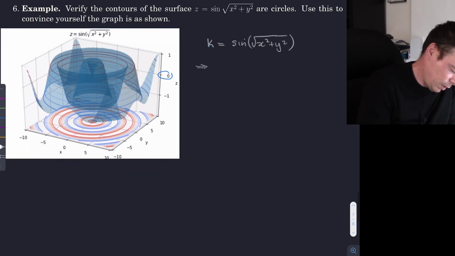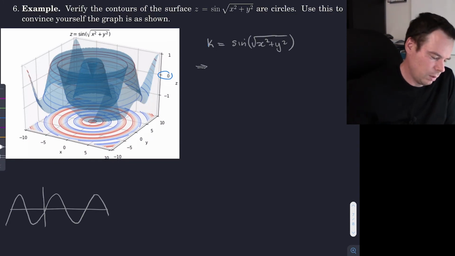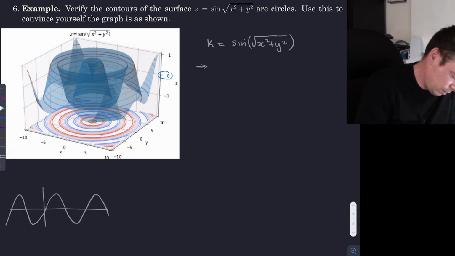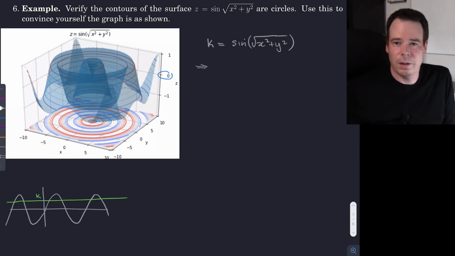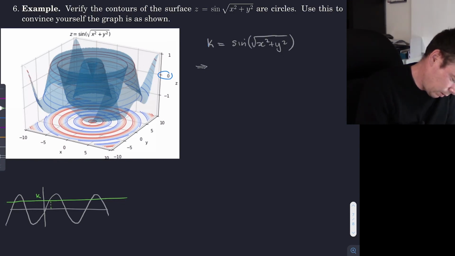So here's what I want you to imagine. I've got a sine function drawn. And I'm interested in, right now I've got sine of something equals k. So I've got some height k that I've just sliced it at. So that's the height k. And now I'm asking you, what angle do I plug in for sine that gives me k as an output? Well, there's lots of angles that I can, in fact, there are infinitely many.